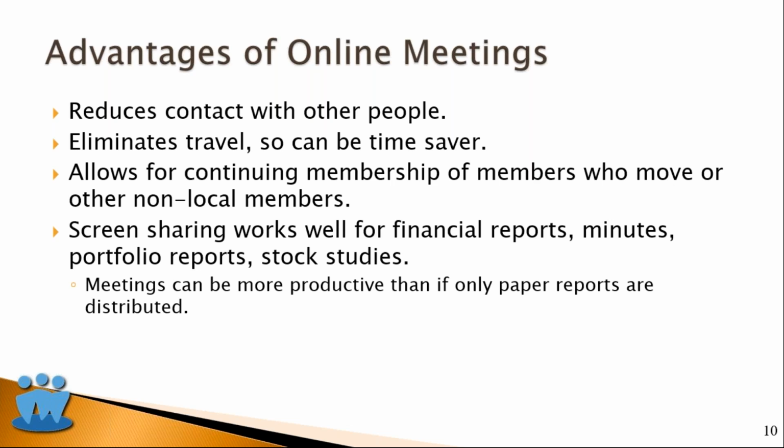But online meetings have also become popular for the ability to allow members who move out of your town, or other non-local members, to still participate in the club if the club embraces online meeting tools. Certainly there have been family investment clubs for many, many years who have maintained their clubs using online meeting tools, no matter where their family members are across the country or even around the world. So that can be an advantage as well once you understand and are utilizing these tools.